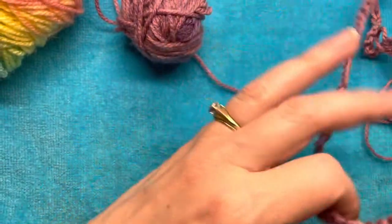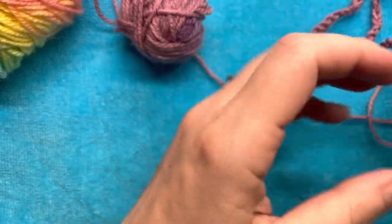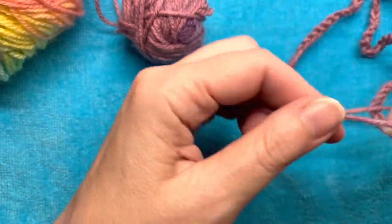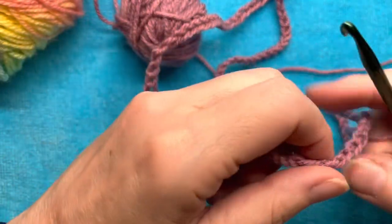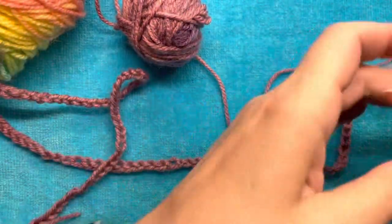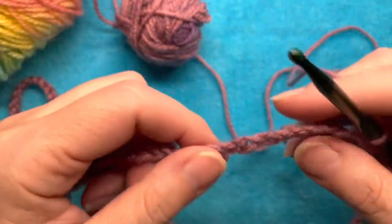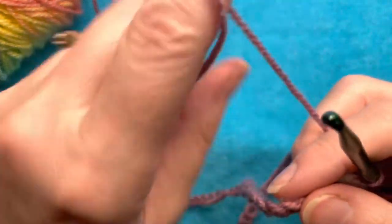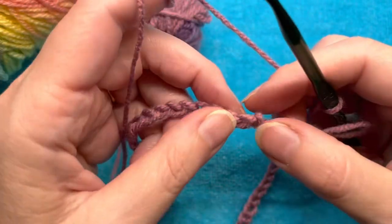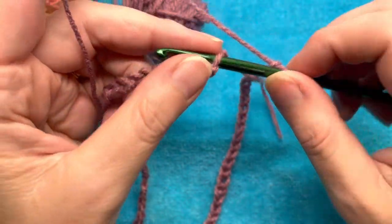We're going to start out by making a chain of 136, which I've already done. So what we're going to do now is not twist. Trying not to twist this yarn. You are going to connect with our first chain with a single crochet.